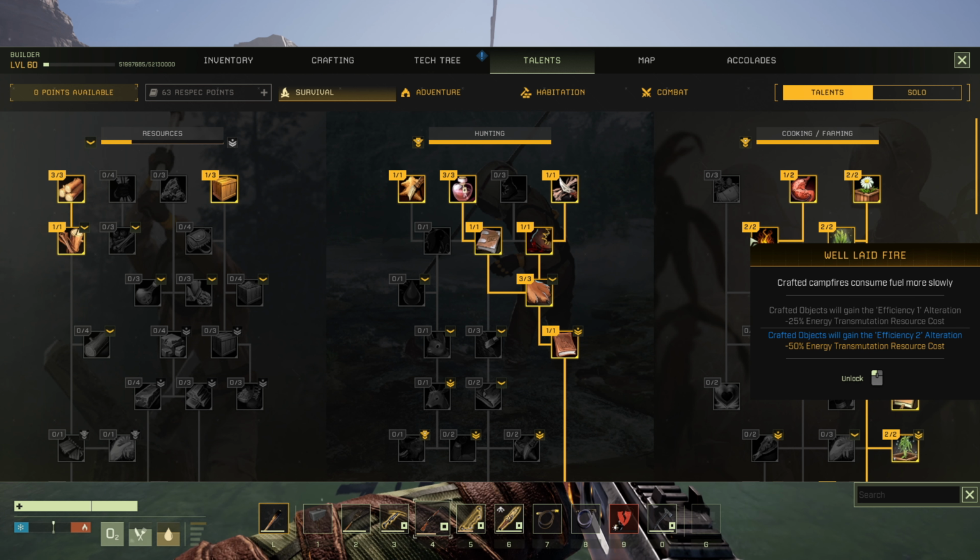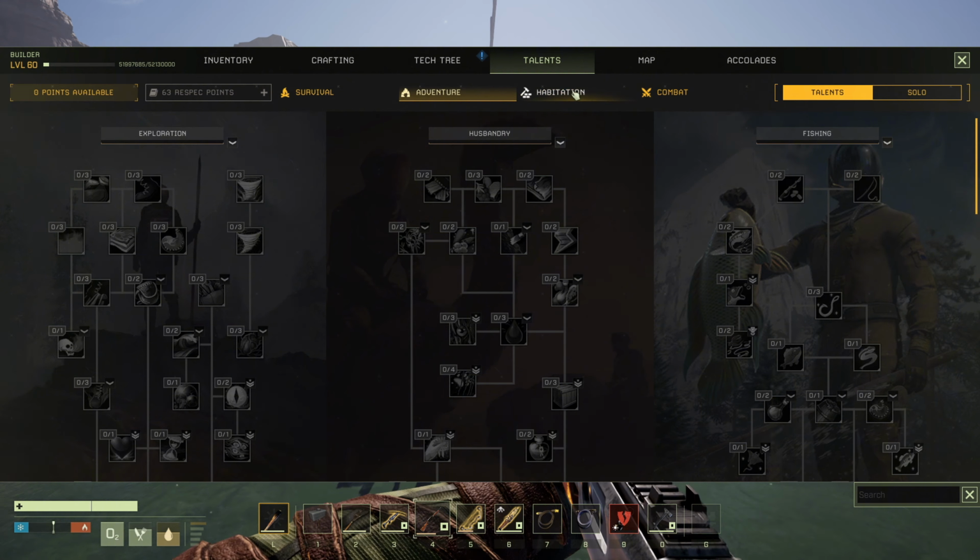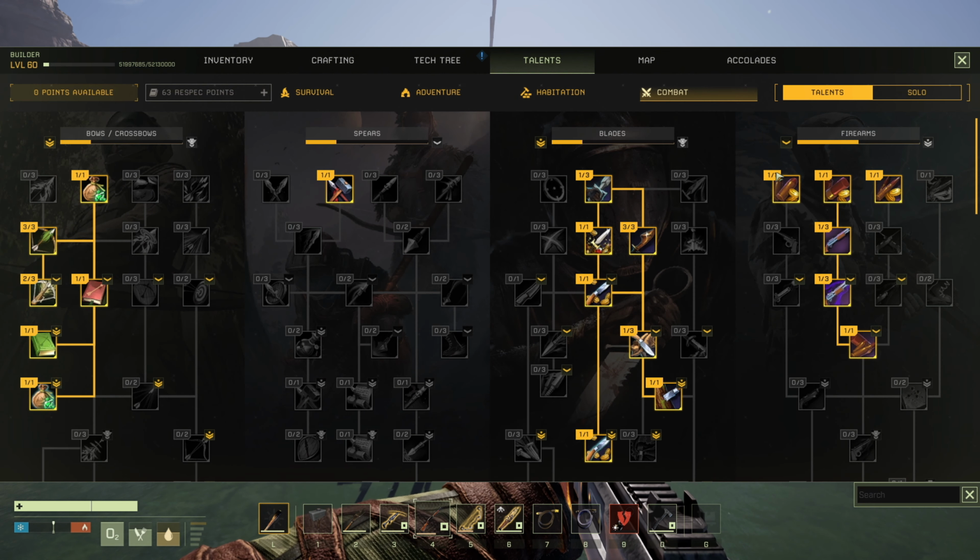For builders, focusing on these talents will give you a lot more control over your resources and allow you to craft more resilient, efficient bases.